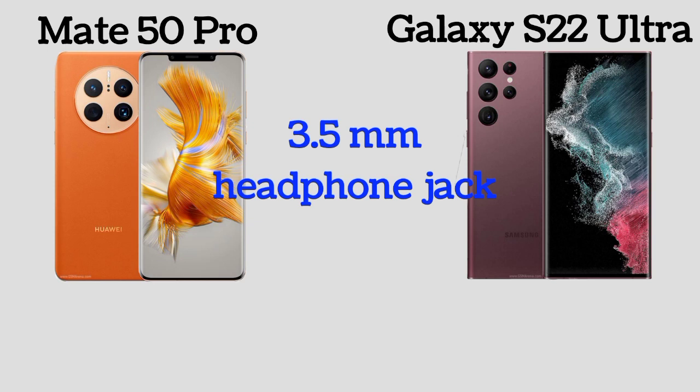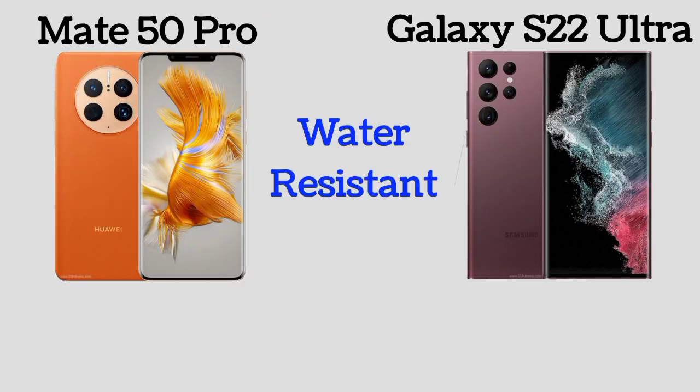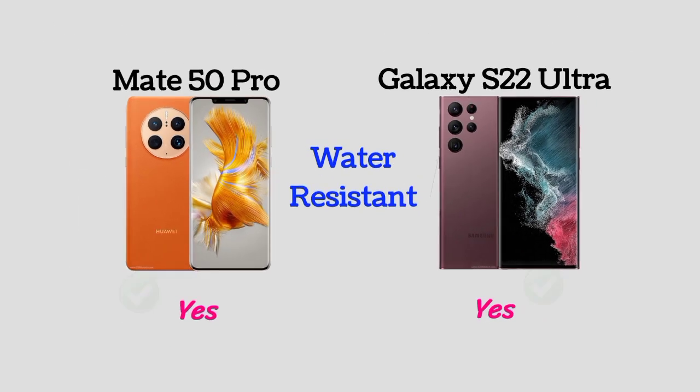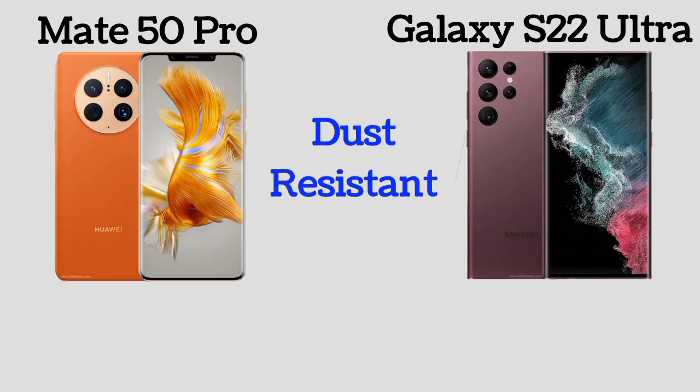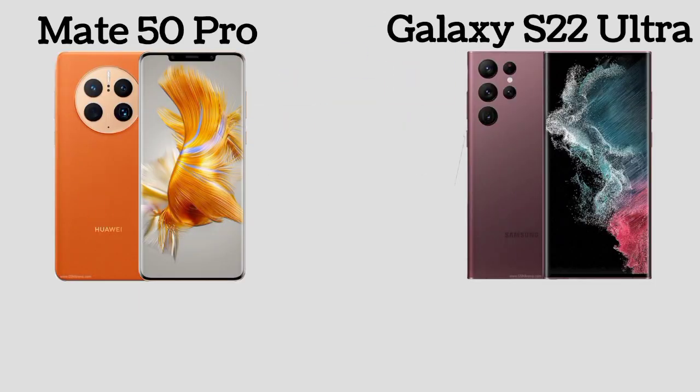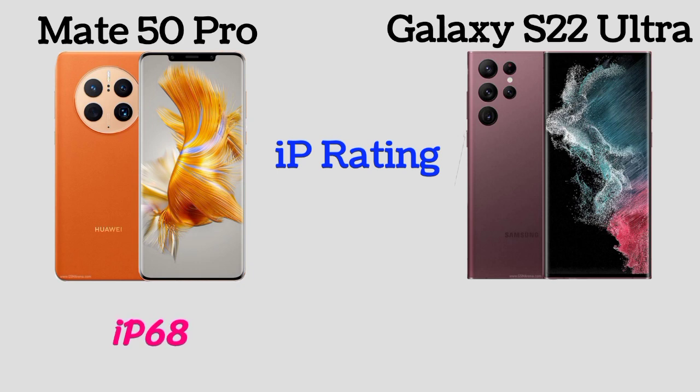Neither Mate 50 Pro and Galaxy S22 Ultra have a 3.5mm headphone jack. Huawei Mate 50 Pro and Galaxy S22 Ultra both phones are water resistant. Huawei Mate 50 Pro and Galaxy S22 Ultra both phones are dust resistant. IP rating of Huawei Mate 50 Pro and Galaxy S22 Ultra is IP68.